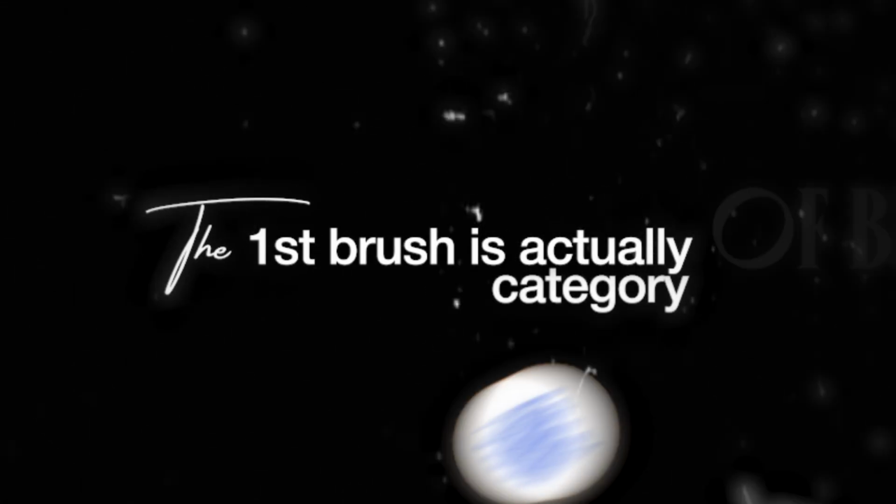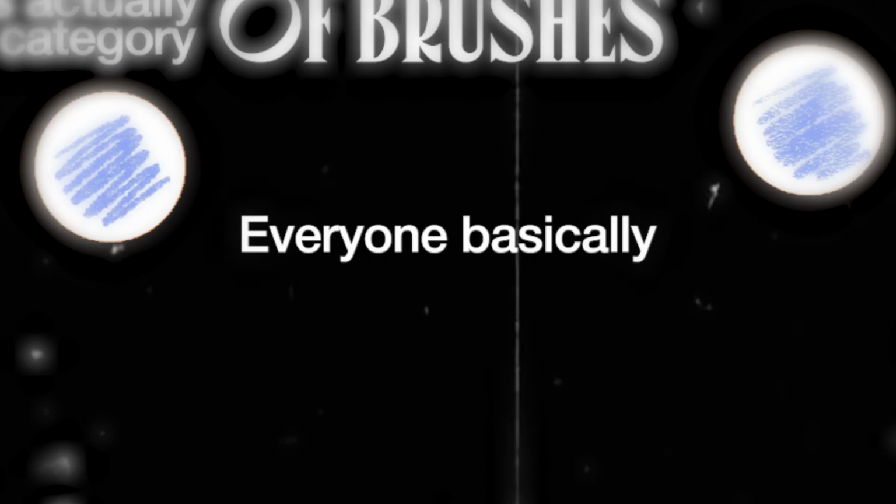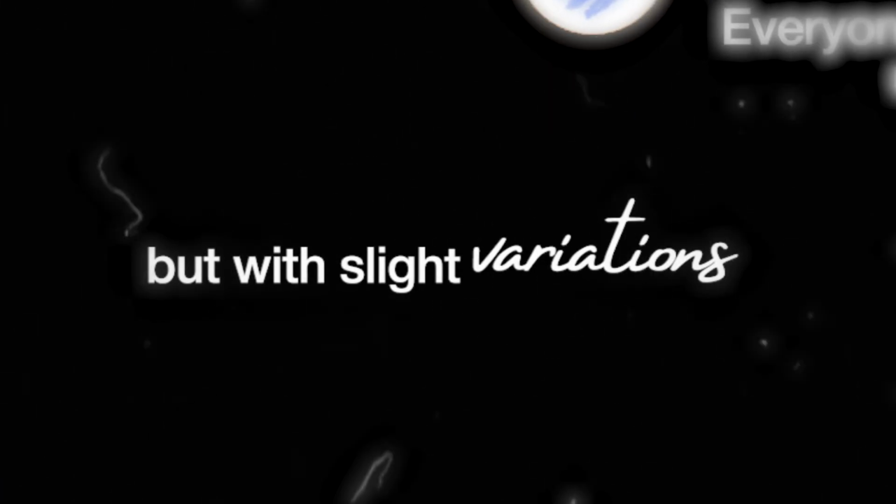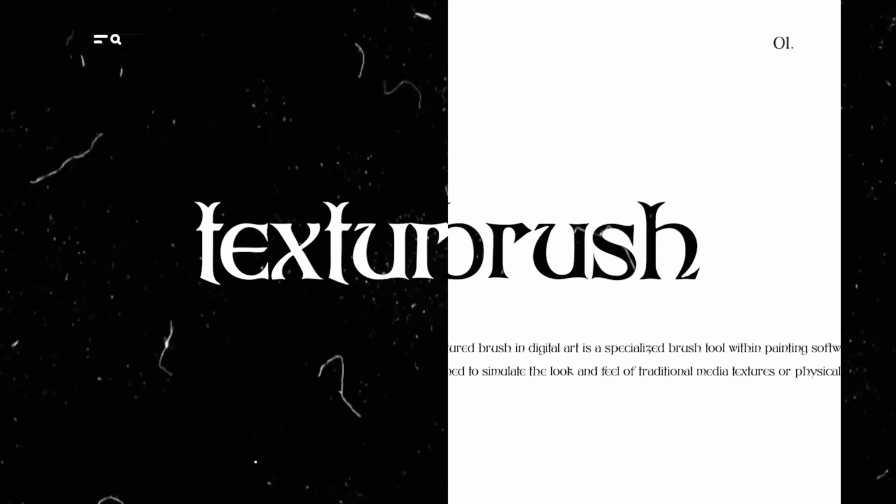The first brush is actually more like a category of brushes. Everyone basically uses this one brush but with slight variations. You've likely seen it before but never fully understood. It's the textured painterly brush. But here's where things get interesting. Most artists, especially beginners, use these brushes the wrong way, of course.